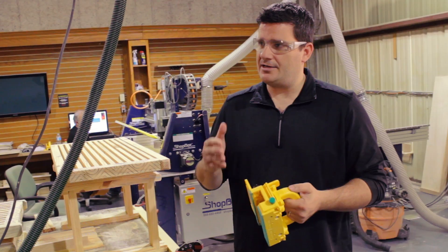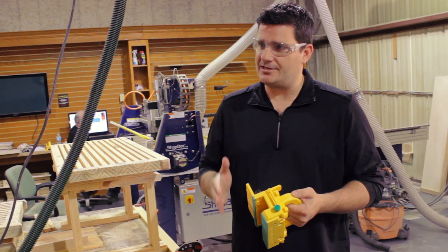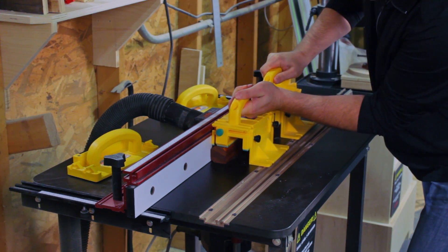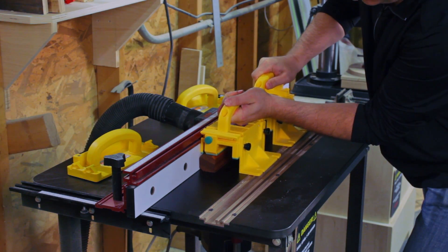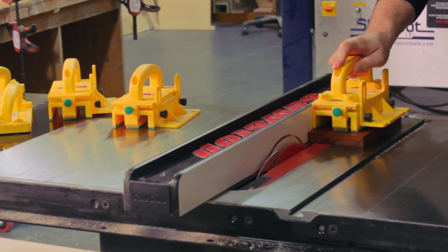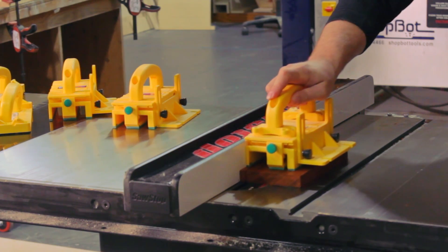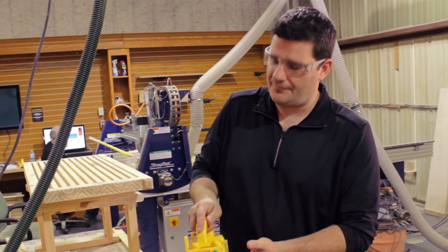What's going through my mind is trying to make sure that I'm doing it properly, that it's going to be straight. You don't know, as a beginner, if the piece of wood is going to travel smoothly along the bottom of the saw — and it does. Everything works fine, and this definitely makes you feel a lot more comfortable and confident.